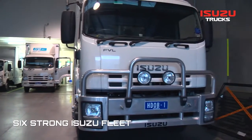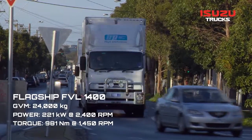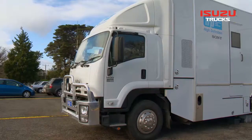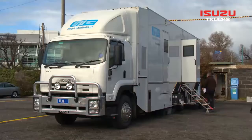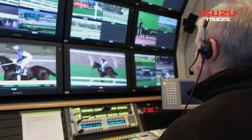At the heart of the business is its six-strong Isuzu fleet, led by the flagship FVL 1400. We've got three outside broadcast high-definition vans and three support vehicles. The main vehicle, the 1400 series — we took a chassis and then were able to modify it fairly simply and put a maximum size box on the back, which is a television control room.